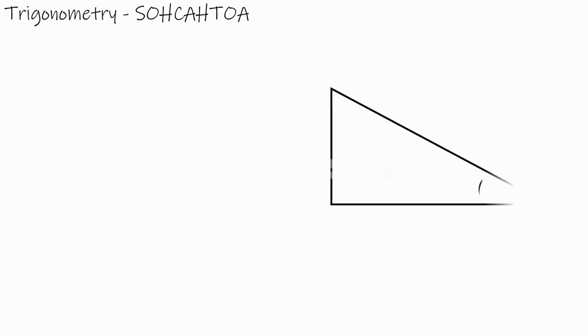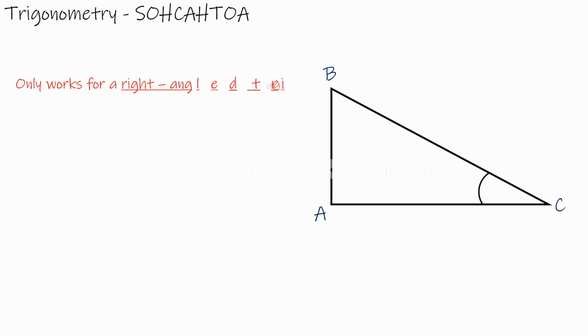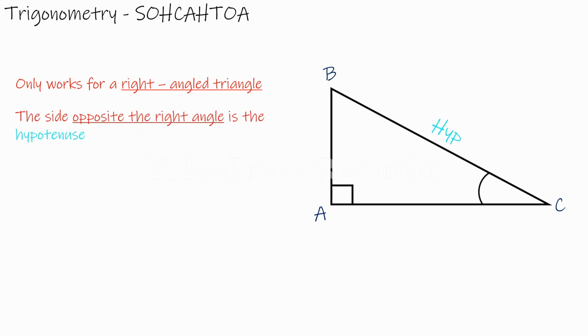This is perfect for GCSE maths, however it is quite a complex subject, so if you do need to repeat the video a couple times, please feel free. Let's first take a look at this triangle labelled A, B, C. Now, to use SOHCAHTOA, we first must notice that the triangle is a right-angled triangle, meaning one of the angles is a right angle. We can tell this if one of the angles is labelled with a square or it is labelled 90 degrees. Now, we need to label the sides of our triangle.